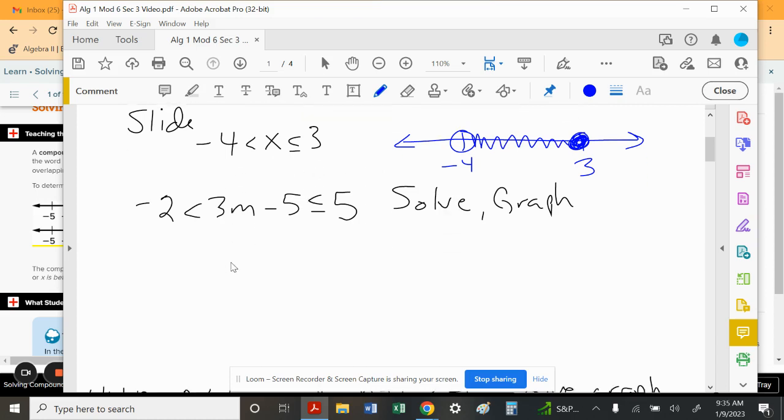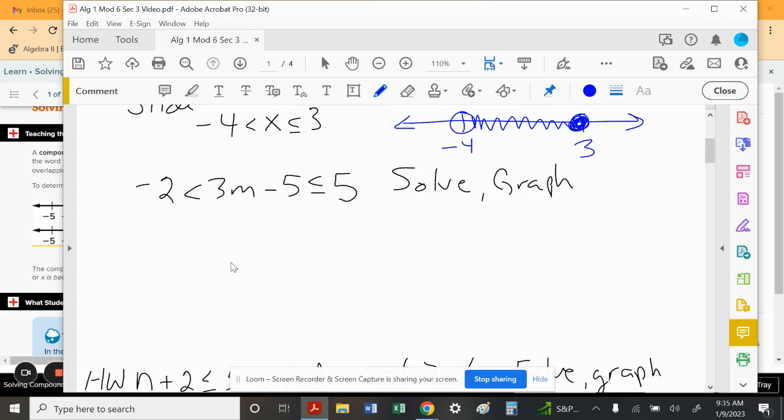Okay, so then we're going to move on to solving and graphing, so a little bit different. Notice when we only had a variable on one side, we had to add or subtract on the other side or on both sides. Well, now, this sounds weird, but we have 3 sides: the 2 ends and the middle. What we want to do is get this m all alone. So I'm going to add 5 everywhere, on each of the areas within the less than or equal to.